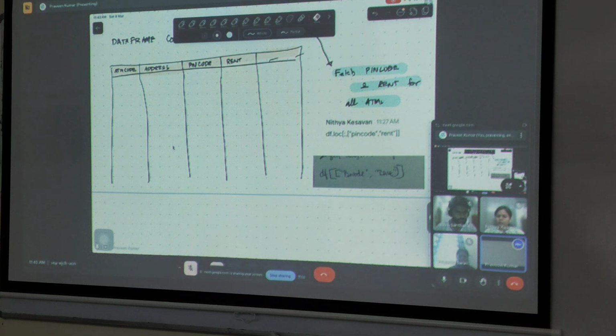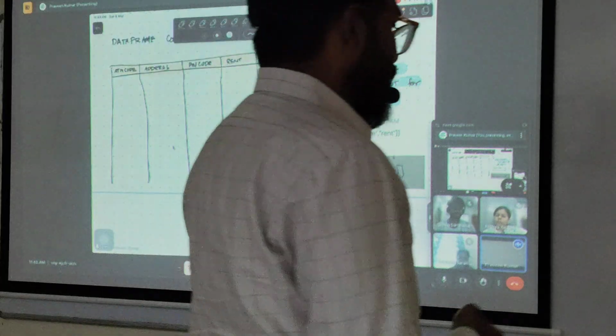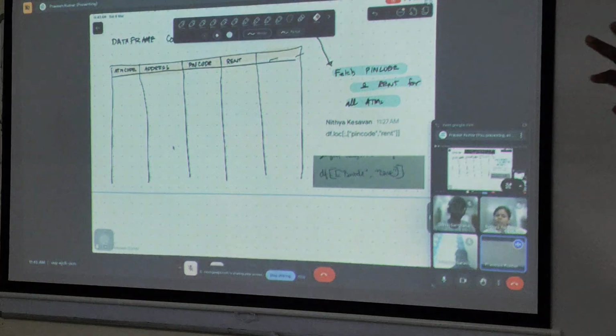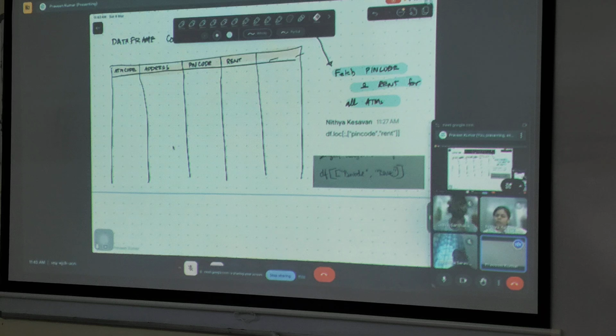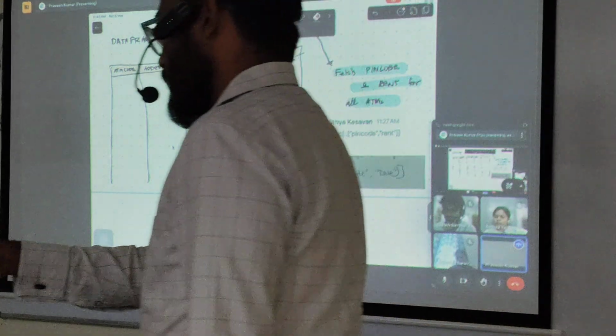You are creating a formula which will run for all the values, because every time a new ATM is created, somebody will add a value in a new row. So you create a sum.